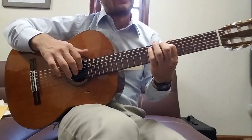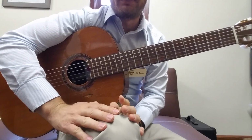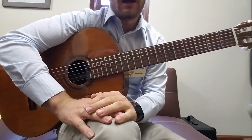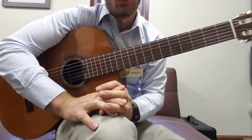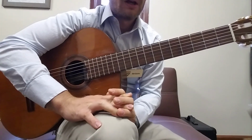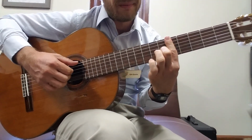This is meant to teach you the skeleton of what you would need to play a blues by yourself, or to play a bass line and accompany another soloist, whether it's a clarinetist or another guitar player or trumpet player or whatever. So the core of it is the bass line. And once you learn the bass line, you can start adding chords with it.